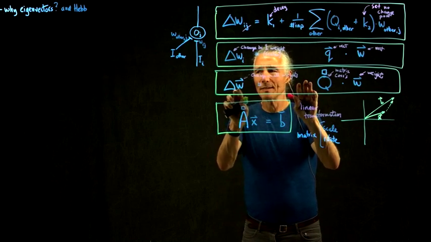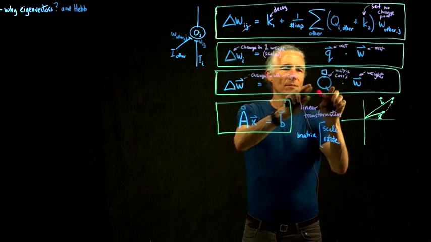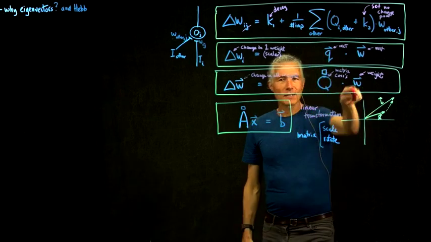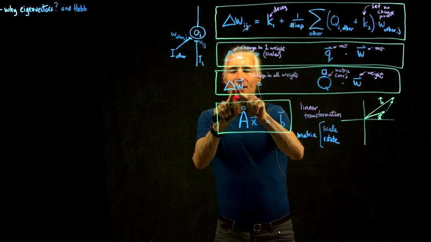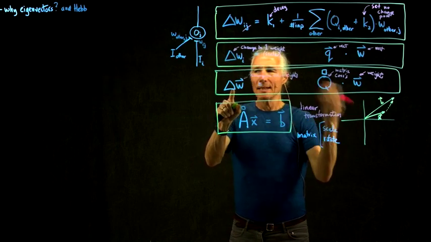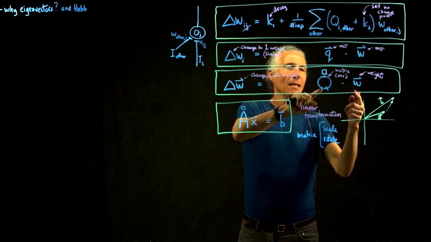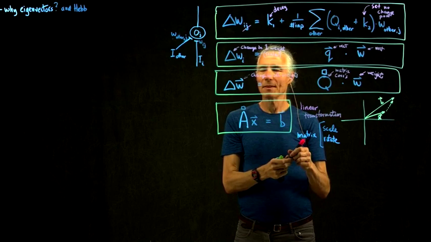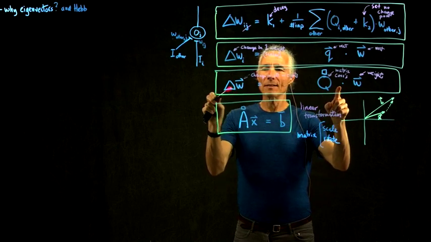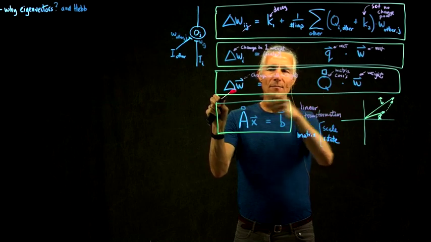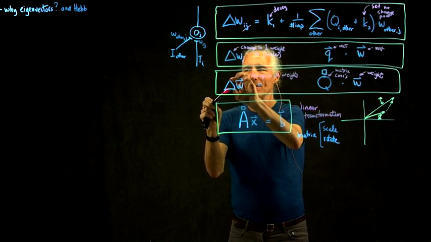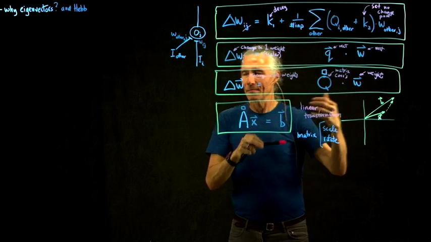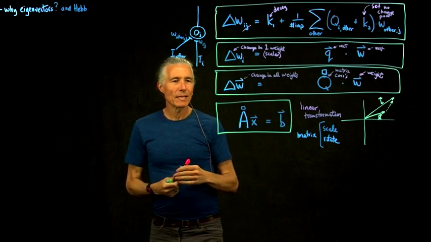We've got a vector here, which is our change in the weight vector, equals a matrix operating on the current weight vector. But one thing you notice is it's kind of recursive. If we change this weight vector as a result of doing this, the next time around we have to come back and put a new weight vector in. So the weight vector is going to be constantly moving. Every time we update this equation once, calculating the change in the weight, we've got to add the change onto the current weight, and now we've got a new right-hand side, and then do it again.